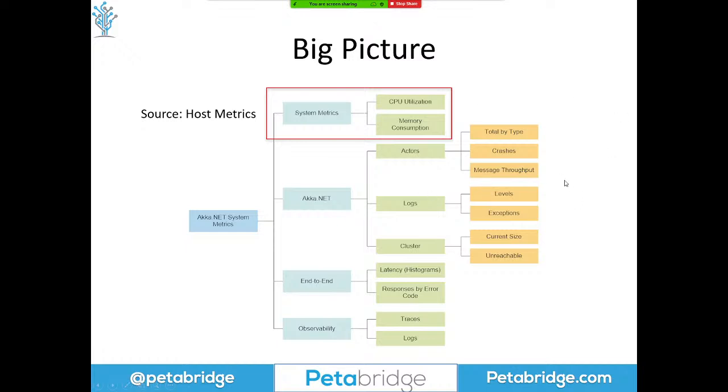We also want to pay attention to the logging statistics coming out of Akka.NET. In particular, we want to really keep an eye on the types of errors and exceptions that are being raised. One of the biggest sources of availability problems that you're going to have is typically when a deployment goes bad, meaning that, let's say, multiple services are being deployed simultaneously, and there might be some serialization problem, a shared resource problem, a configuration problem, all sorts of things that can go wrong. Ideally, we'd want to resolve all of this via staging environments and development environments. But nevertheless, we still want to have a safety net in the event that we don't catch this before it goes to production.